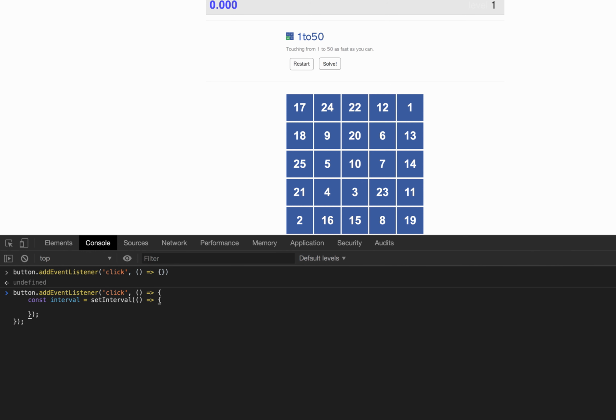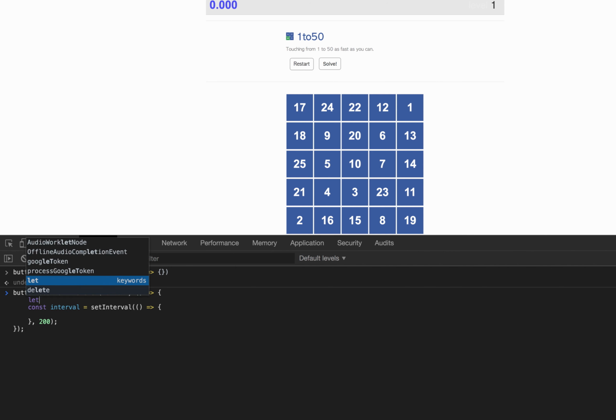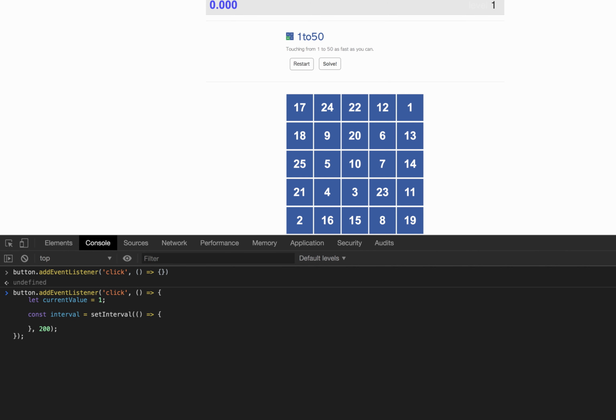Okay, and this interval, let's say it runs every 200 milliseconds to emulate an actual click. Let's also do a let current value is equal to 1, because it starts with 1, right?